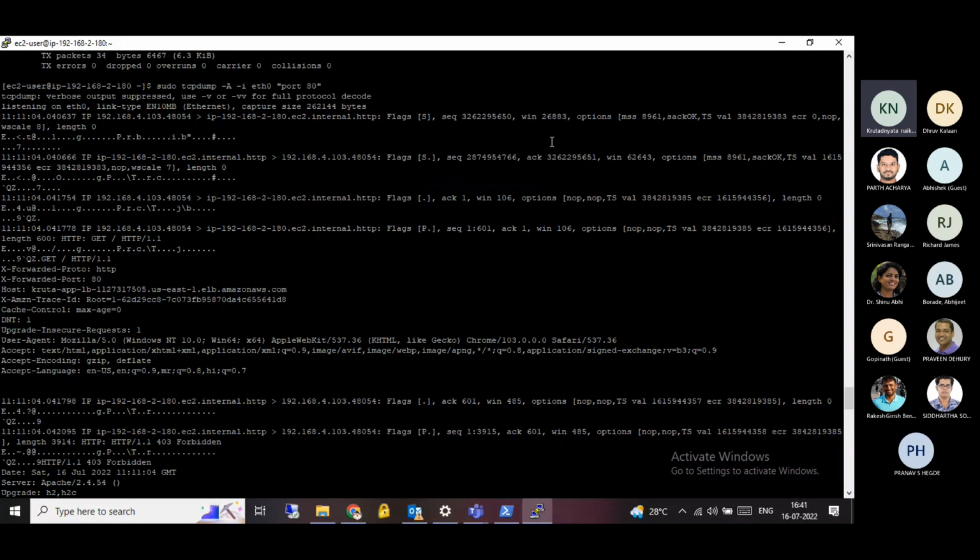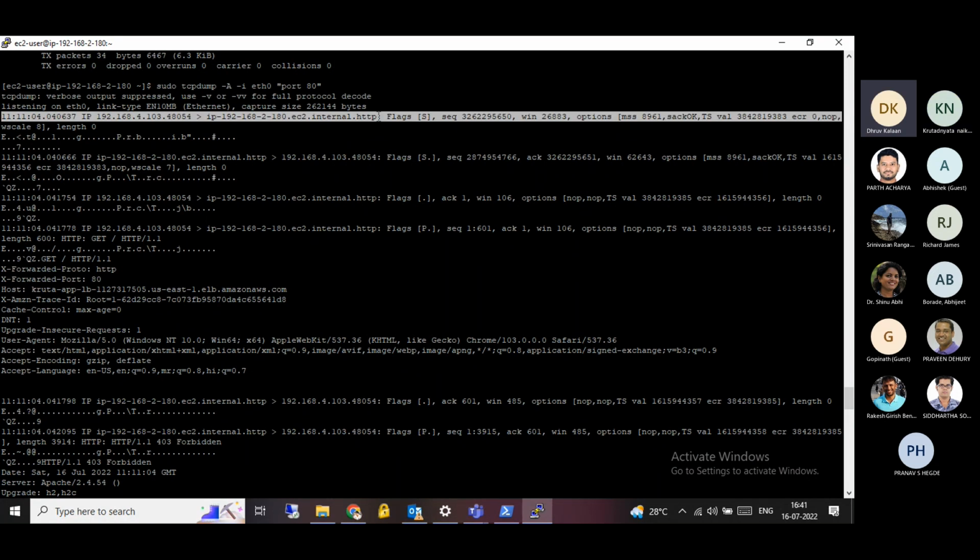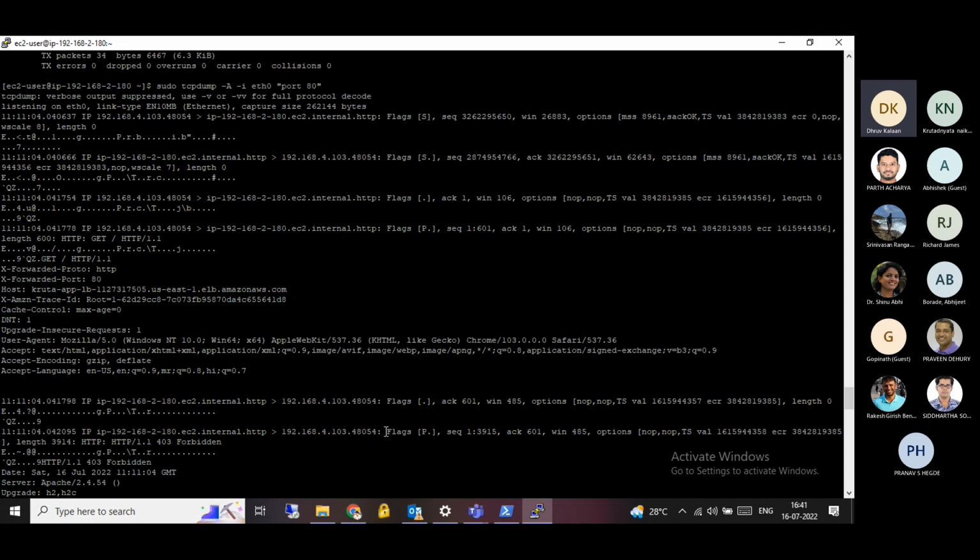Over here you would see X-Forwarded-For, Proto coming in, the port coming in, and you'll see the host also that you're hitting. Basically this is not getting captured in Apache because the Apache log format is different. So if we modify the log format, even that will start coming in.